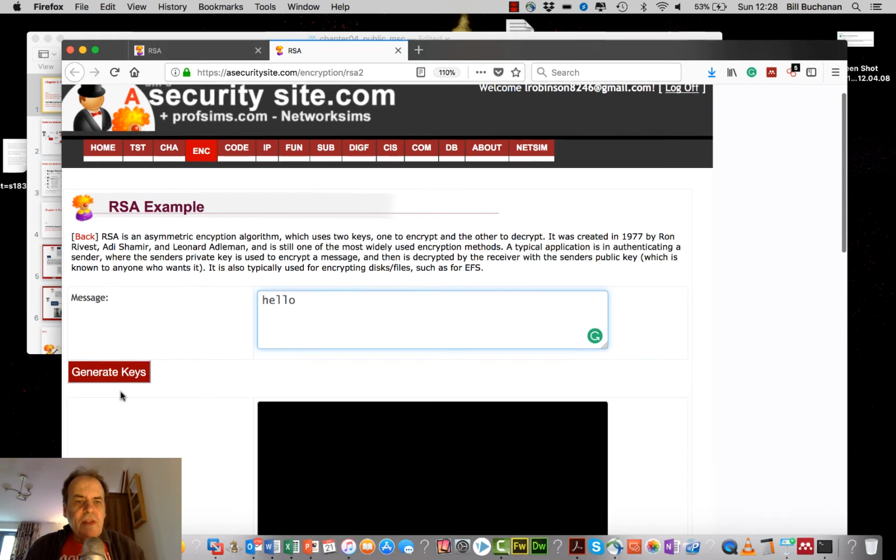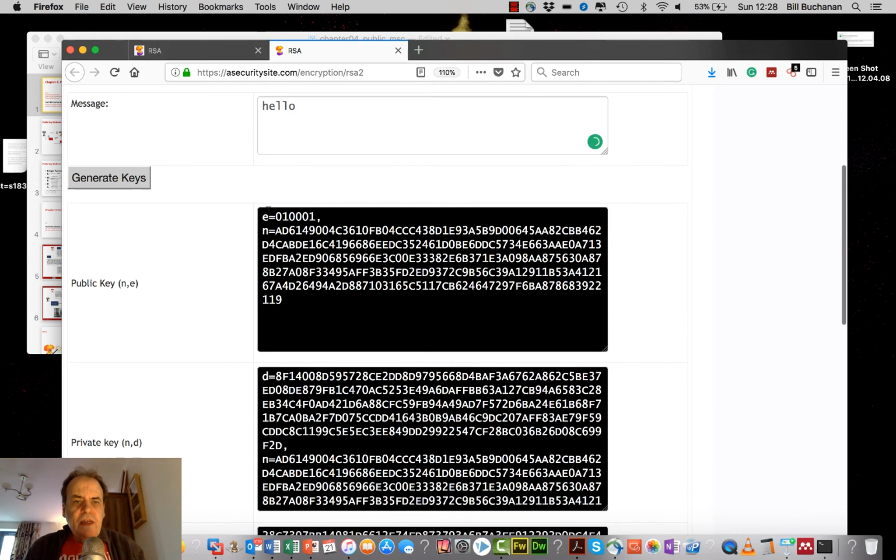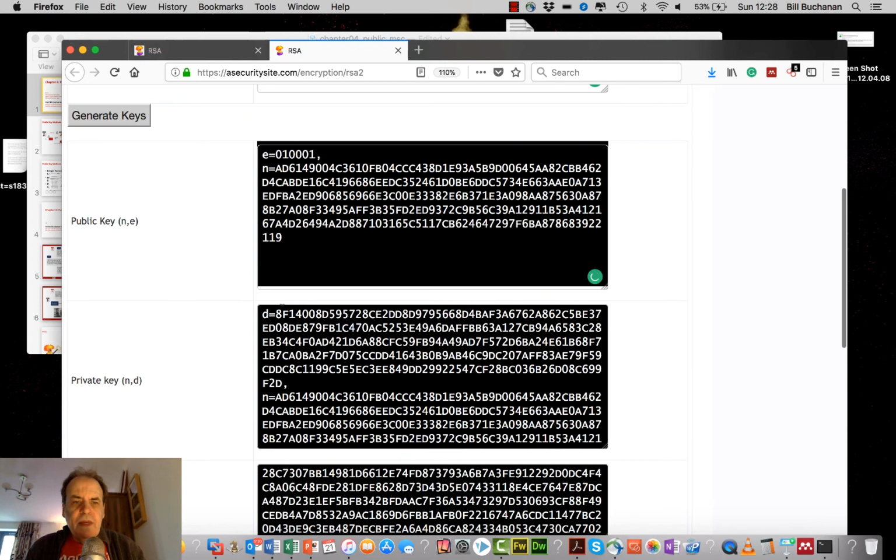Okay, so this is a real life example. Generate some keys. So the E, and there's the N. The N is the multiplication of our 2 prime numbers. The D value is always much larger. This is a common value of E that's used here.